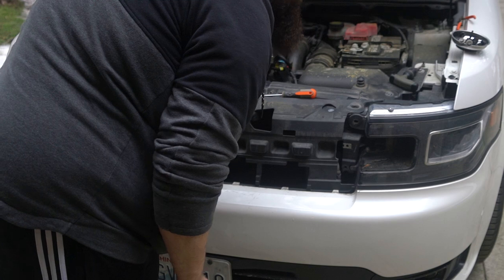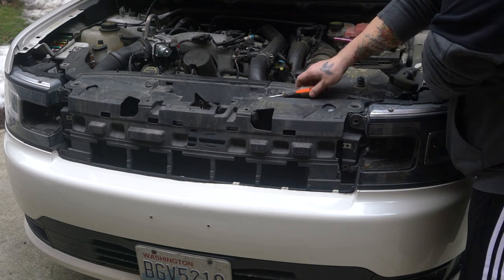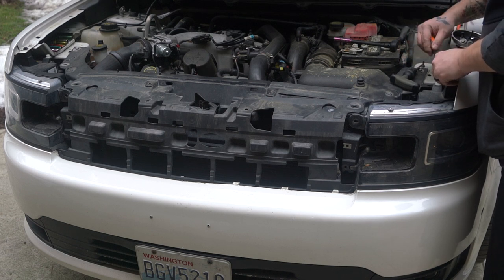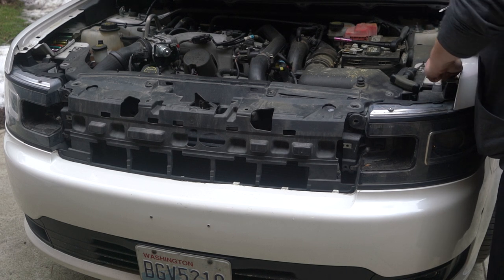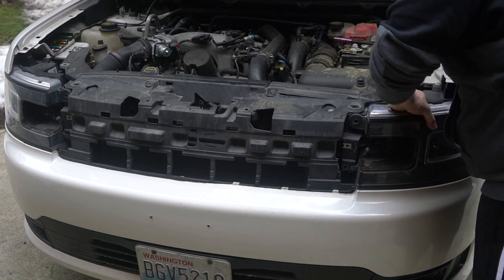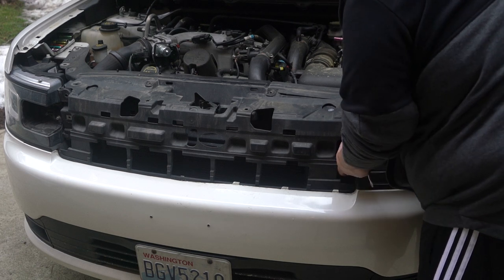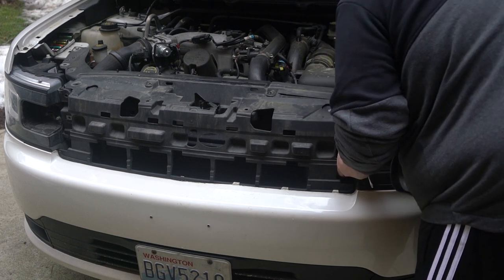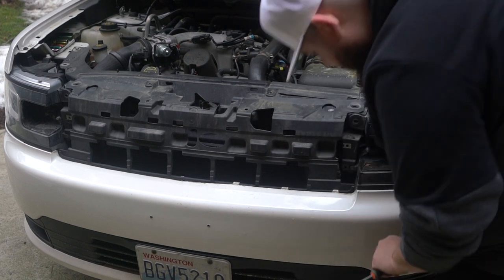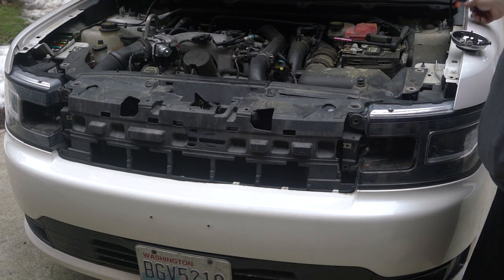The headlight seems super solid in there still. I mean, it's moving, it just... I just can't see anywhere else where it would possibly be getting hung up unless we literally do have to get the front bumper off, which, I mean, if we do, we do.